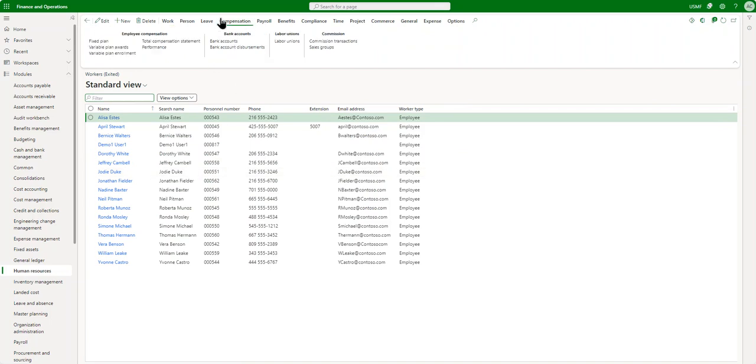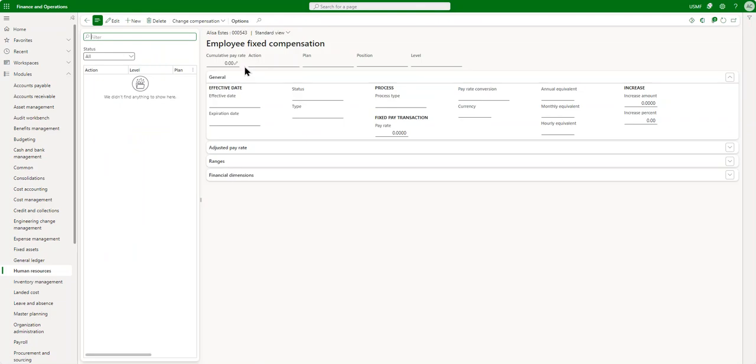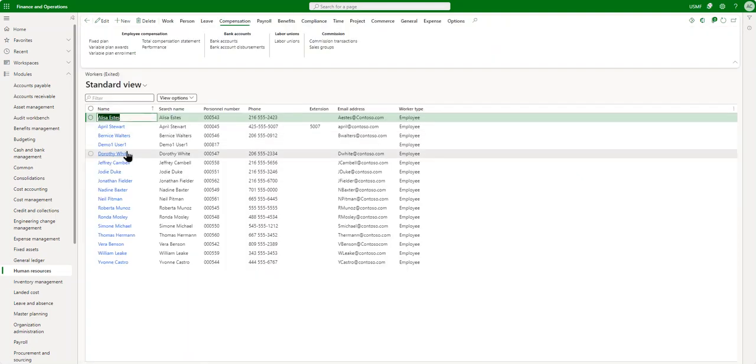Of course, you can go into the compensation and see what the compensation was assigned. I don't think any compensation was assigned. Let's have a quick look. Yeah, no compensation was assigned, but you would have a huge list if this employee stayed in the organization for a long time. The compensation bands and whatever the compensation was would have been here. Actually, if the status is all, yeah, so it doesn't seem like any compensation was assigned to them. But it should have been here. So it's a repository for you, just in case something changes, you would know exactly where Alyssa sat at one point when she got terminated.